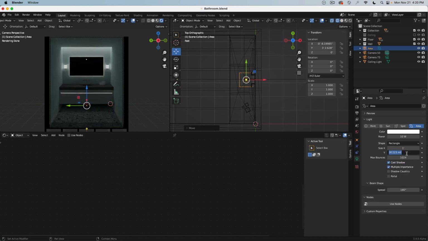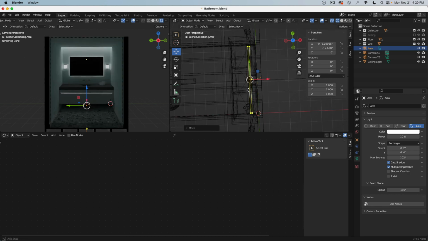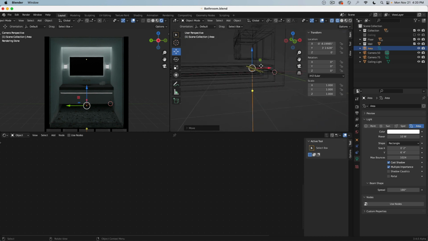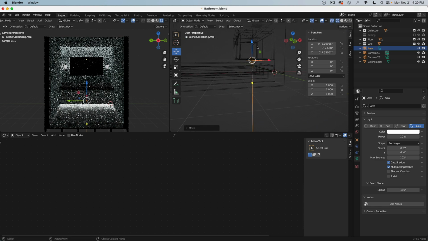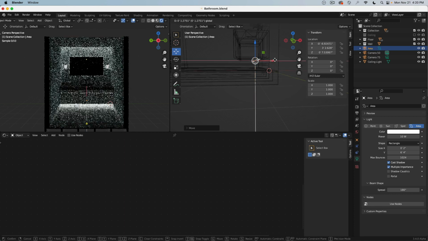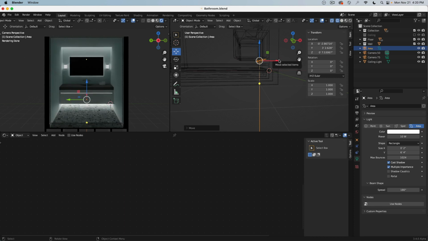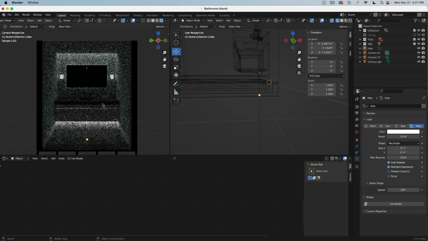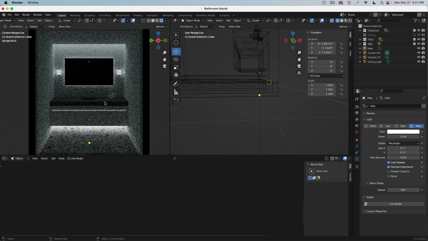Question is, okay, this one. So maybe 76 inches, nearly as wide. Let's say this is an LED strip, 2 inches. There we are. And then I bring this up. Whoa, look at that. So there now I have a light under it. Generates really nice detail there. Can change the view here a little bit. Okay.